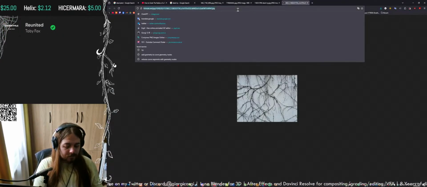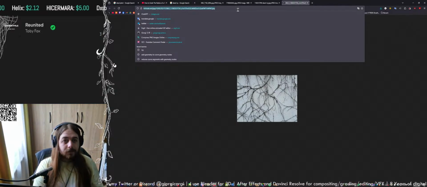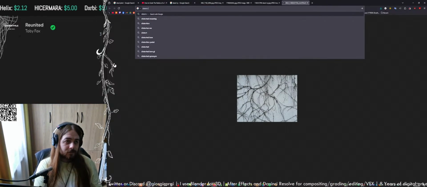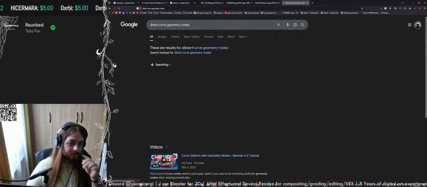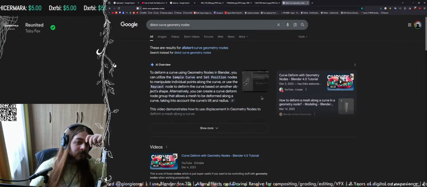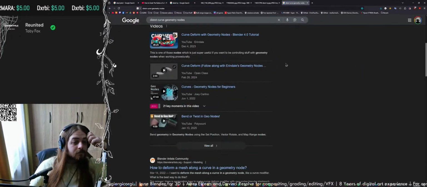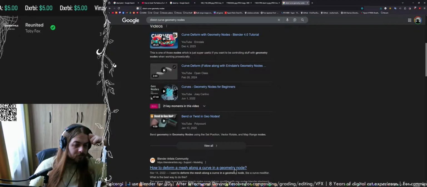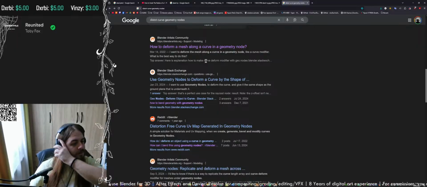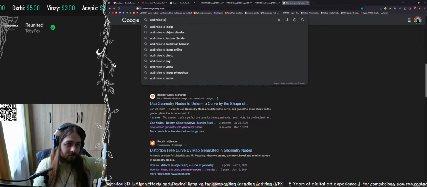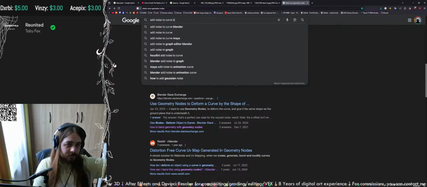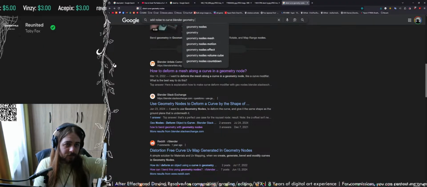So though, distort curve nodes. Maybe add noise to curve, render geometry nodes.